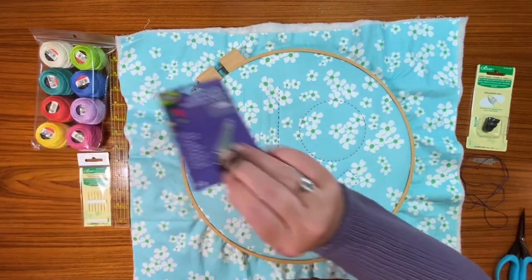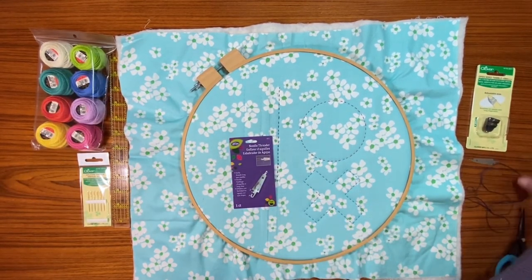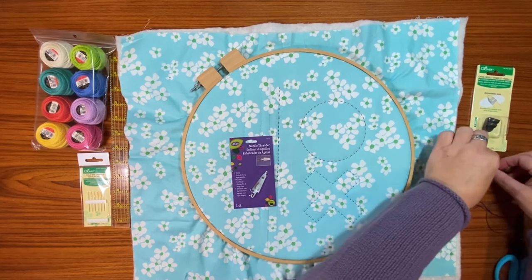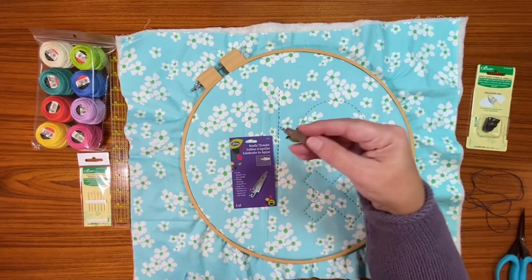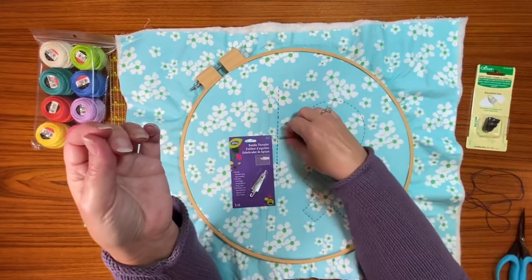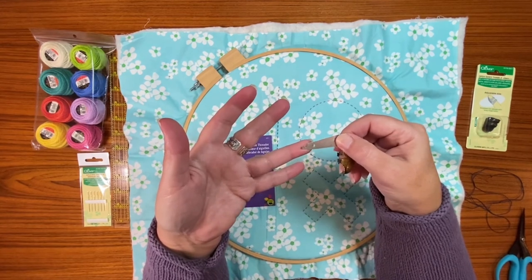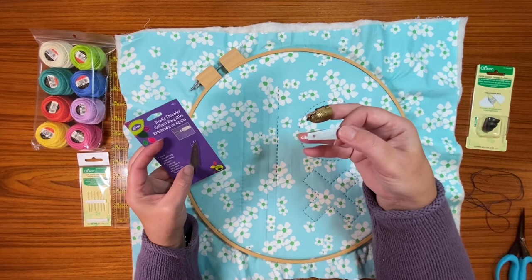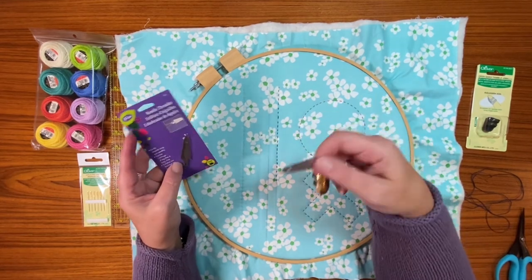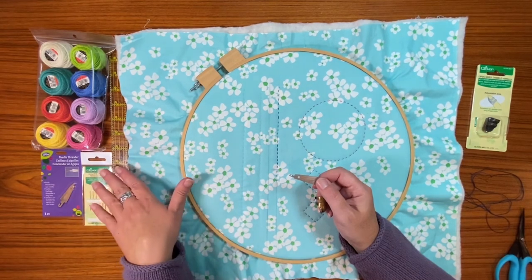And I have this needle threader by Dritz. And let's see, I have one out here, if I can pick it up. And I will show you how I use this to thread my needle. I don't always need it, but it certainly comes in handy when I'm tired or my eyes are tired and I just need a little extra help threading.